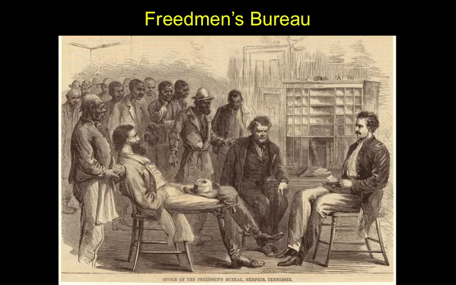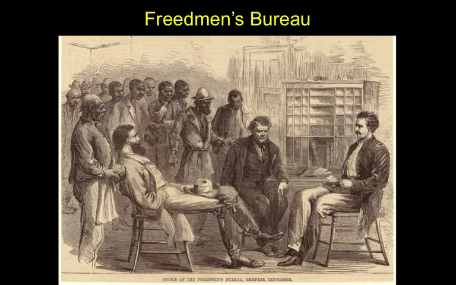Freedmen's Bureau employees established schools for African Americans who, under slavery, were prevented by law from learning to read and write. The Freedmen's Bureau was also charged with negotiating contracts on behalf of African Americans who, lacking any other skills, were often forced to return to work as agricultural wage laborers for their former masters.